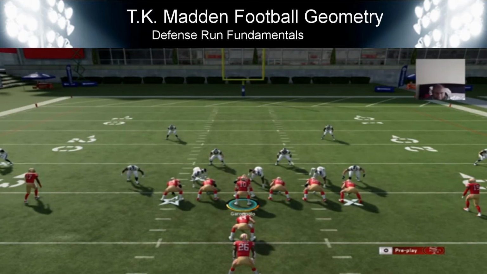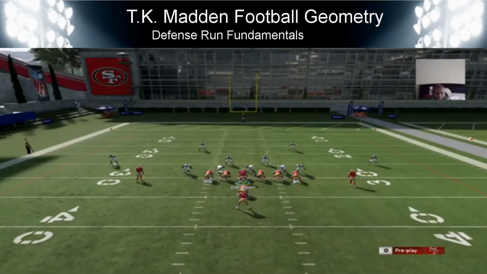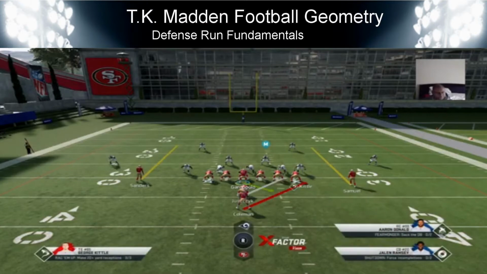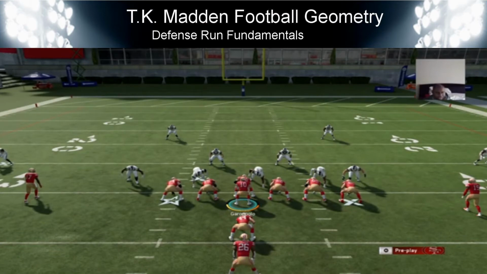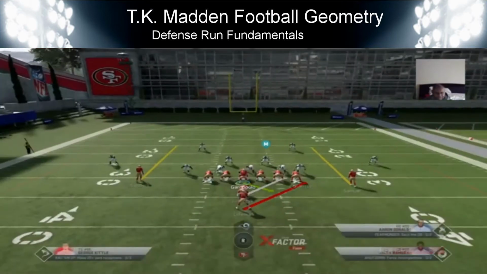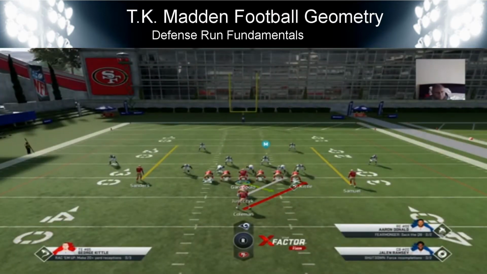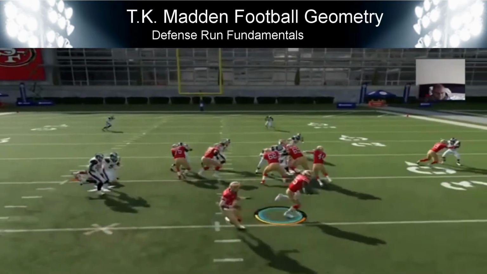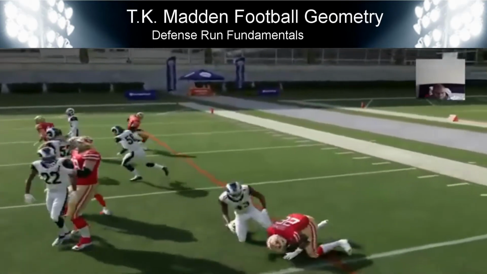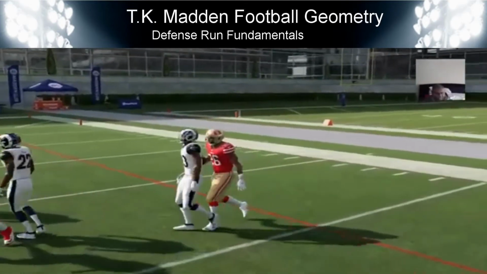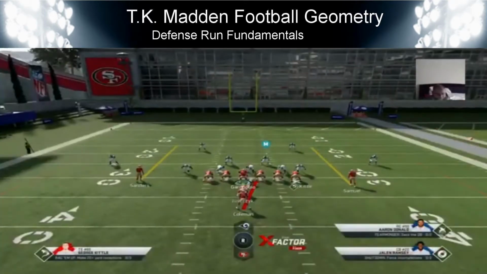So now I'm gonna do a stretch play. I'm audibling into a stretch. The defense doesn't know which side I'm gonna do a stretch play at, if it's gonna be the right hand side or the left hand side. So we're gonna run right. Remember, the computer's in 3-4 under cover 2. So the outside guy was there, but I still get a little yardage.